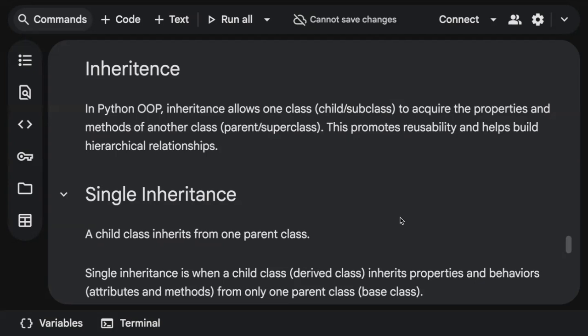Let's say, for example, there are multiple objects which use the same concept. In that case, instead of repeating the code, we can just make use of the same code. We can use this inheritance concept and inherit all the properties and methods defined in a parent class by the child class, and we can reduce the complexity.